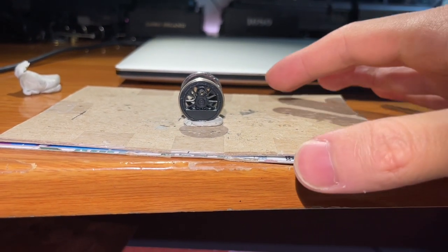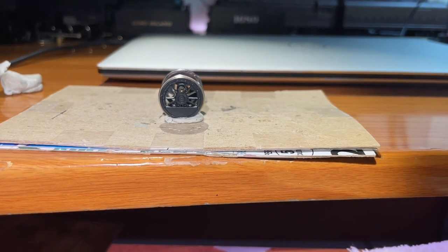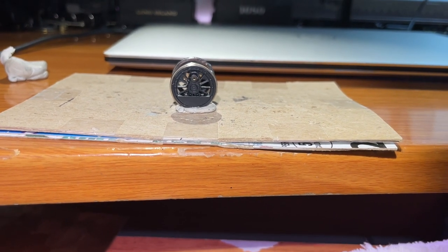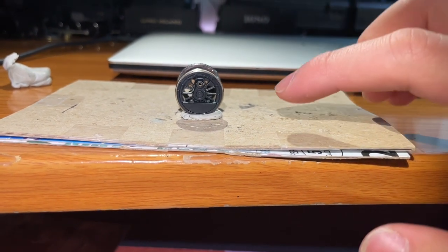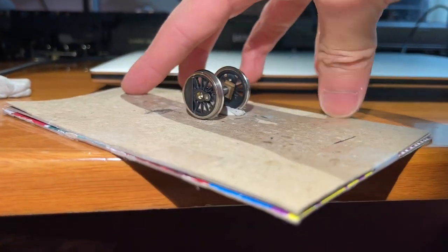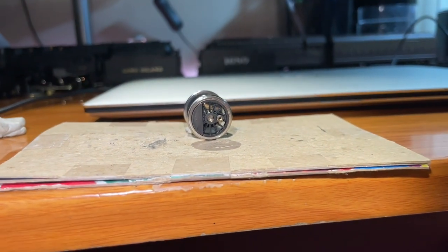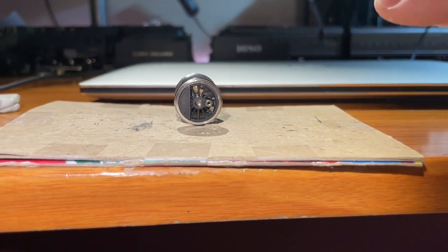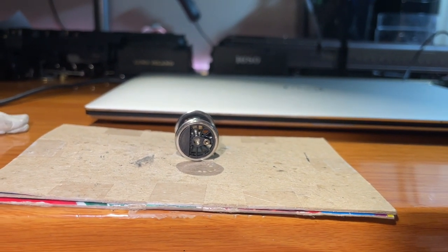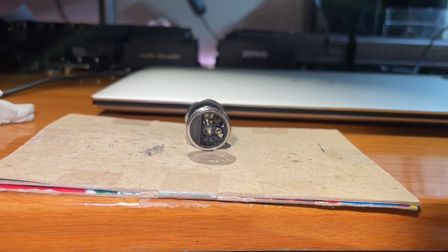Okay, so I'm back. As you can see here, it's probably like 0.5 degrees off — it's definitely not exactly 90 degrees, but eyeballing like this is already very close enough. As you can see on this side it's at 12 o'clock, and on this side it is at exactly 3 o'clock, more or less. It could be just a tiny bit off, but not off by a lot. From my experience quartering about two dozen wheels, it's been more than good enough.